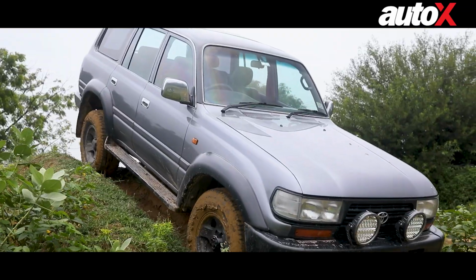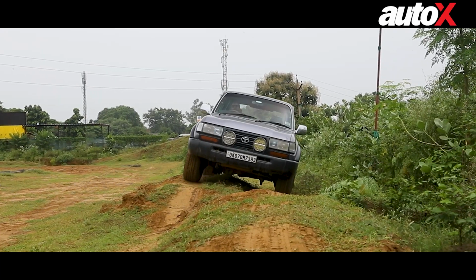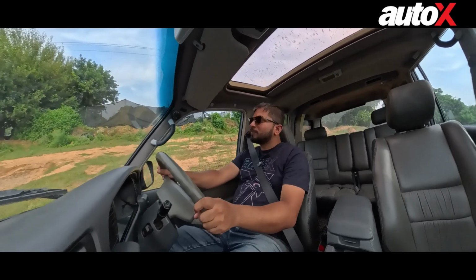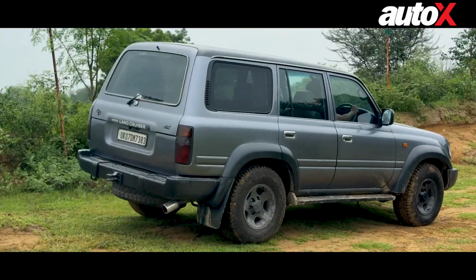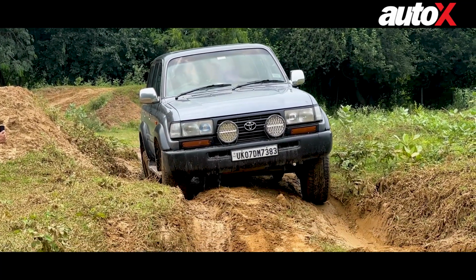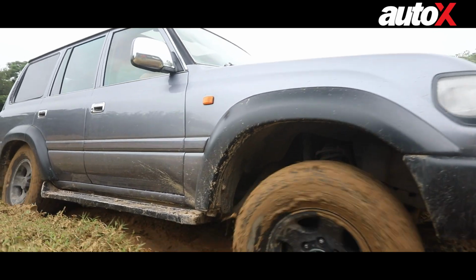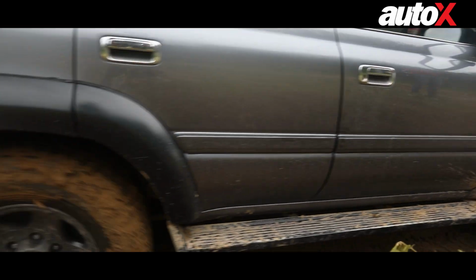After carefully navigating my way out of the incline test, I put the 80 through the same obstacles as the 300. On the cross-axle course, the 80 sailed through, though inside it felt a lot more dramatic with plenty of side-to-side sway. Not to mention, the driver's seat in the old LC doesn't offer much in terms of side support. In the articulation test, the deep ruts and heavy body movements made things even trickier. I got stuck a couple of times. I was close to stalling the car as well, but with a firmer right foot and a bit more commitment, the old cruiser revealed its true off-road magic.